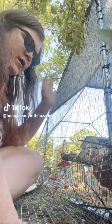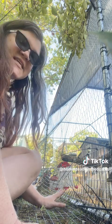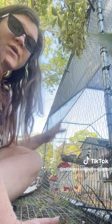Morning again. So right now I am working on doing a hardware cloth skirting around the chicken run because there are several gaps along the bottom and predators could easily get in. So I want to make sure that if we're gone during the day, we can have the chickens in the run safely without having to worry about predators getting to them.